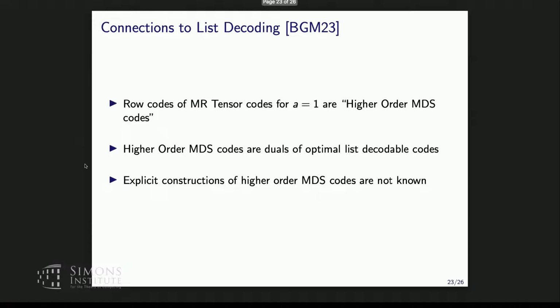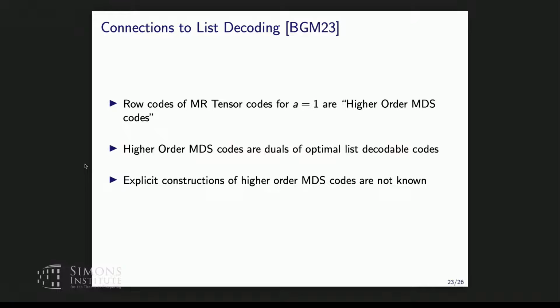And in the community itself, what has been the major breakthrough is that I think Brakensiek, Gopi, and Makam showed that for the case of A equal to 1, we know what all the erasure patterns are which can be corrected. Okay, so you know that one of the codes is still a parity check code. What about the other code? Suppose I say for this topology it has to be an MR, what is the other code? That other code turns out to be a higher order MDS code. Okay, a very interesting generalization of an MDS code. It's hard for me to state, but I'll be happy to chat offline about what the definition of a higher order MDS code is. But this is what they have proved.